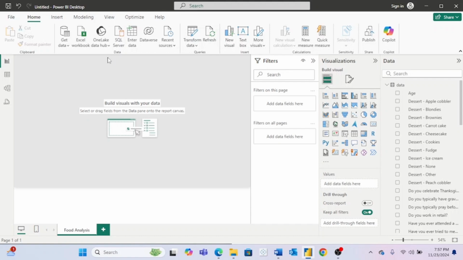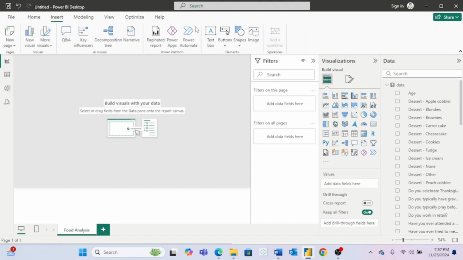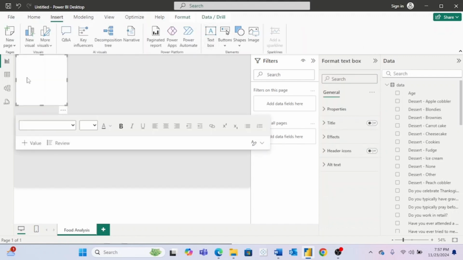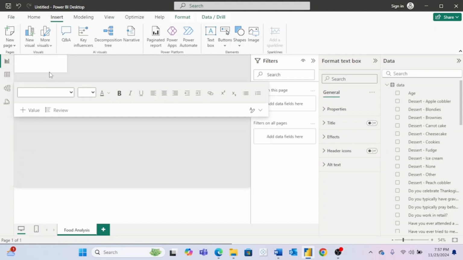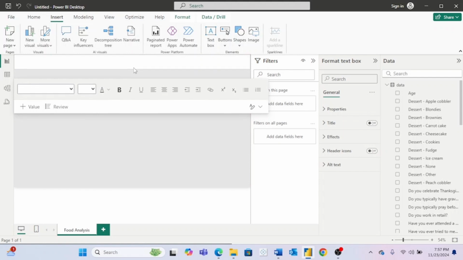All right, the next thing I want to do is I like putting a title of some sort at the top of my page. So I'm going to come over here to Insert, and then I'm going to insert a text box. And then I am going to shape this text box how I want it. I'm going to use up the whole top of the screen. Let's click into it, and let's see, it's very small for right now, so let's make this a good bit bigger and then we'll fix it however we need.